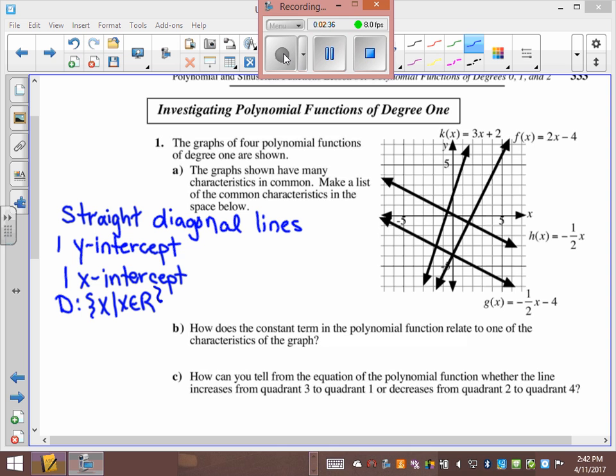Now remember the range of a constant wasn't y ∈ R, it was y equals whatever the y was because it only went in one y. These arrows are actually going in opposite directions out horizontally, but they're also going in opposite directions up and down too, correct? Like it's going all the way up forever and it's going down all the way forever. So your range for these is actually y ∈ R as well.